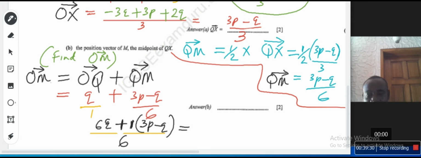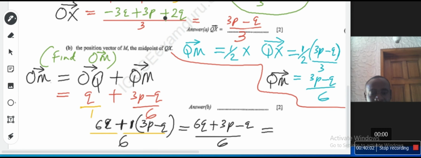So let's go. This is 6q. So that gives us 6q plus 1 times 3p. How did we even get this one? Do you remember? From 6 divided by 6, 1. And we're going to use the 1 to multiply everything here, is it not? Whatever sign you have, you must also add it here. So that will give us 6q, plus 1 times 3p is 3p, and 1 times minus q will give us minus q, all over 6. So the final answer will be what? 6q minus q is 5q, plus 3p, all over 6. So this is the answer.